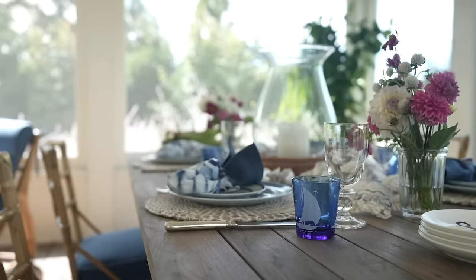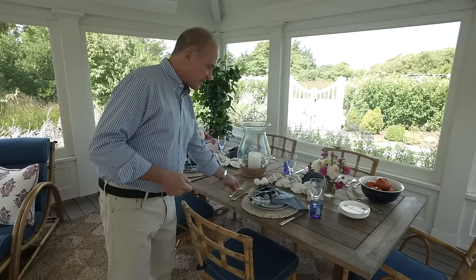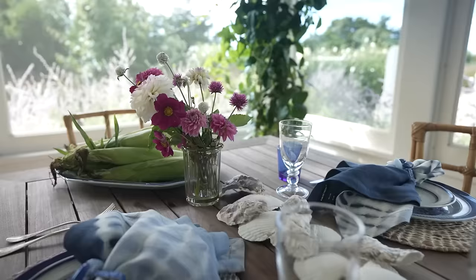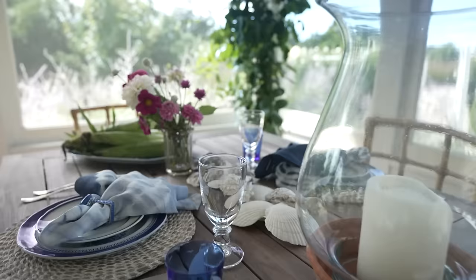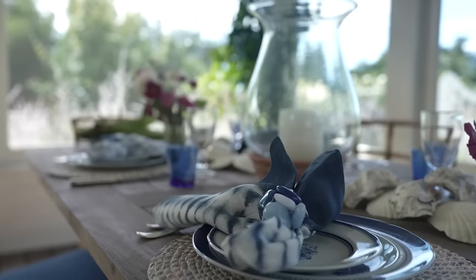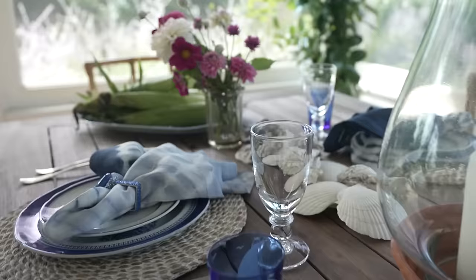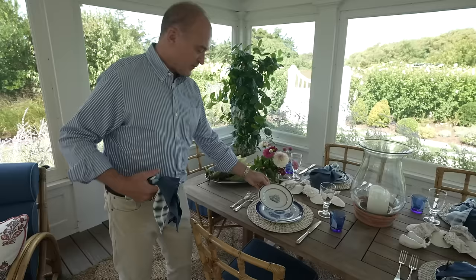The silverware on the table was found in Ilse Lasorga at a street market. It's old restaurant silverware, and they all have different markings on them. The glasses are from another Massachusetts or New England company, Simon Pierce, a favorite of ours. The dinnerware, we have a collection of Spode here. We have a Fitzhugh, and then we have a blue clipper that work nicely together. We like to mix and match dinnerware.